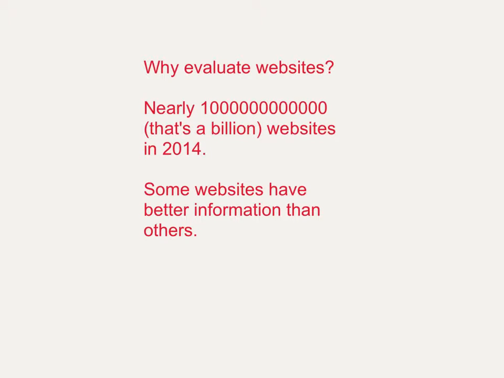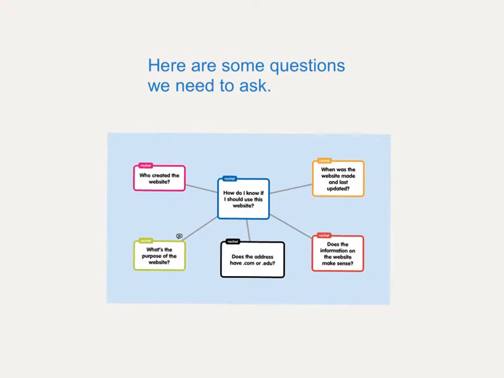By the end of this lesson, you should be able to know what questions to ask and what information to look for so you can decide if the information on a website is reliable. So, what are the questions you should ask when deciding if a website is reliable? I'll go through the questions first and then I'll show you some websites that can help you with your unit of work and we'll decide if they're reliable.